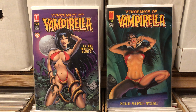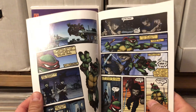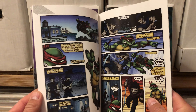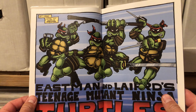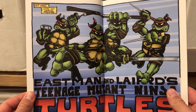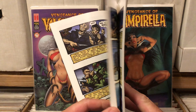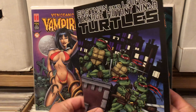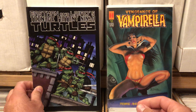Then I got some stuff I'm not sure about. I know this is a reprint — a color reprint of the original Ninja Turtles. I will always take that; it's always fantastic. I have it in a trade version, but having it in a single issue — I'm very excited about that.